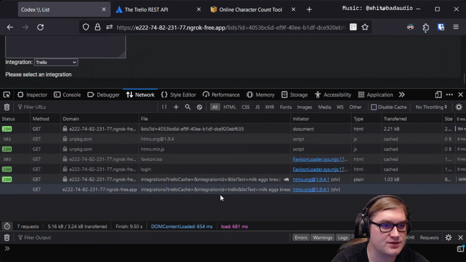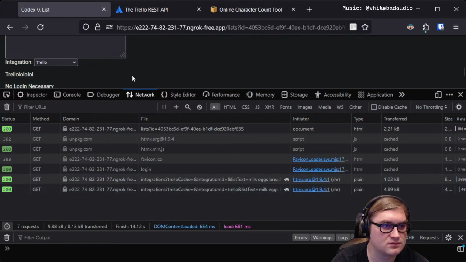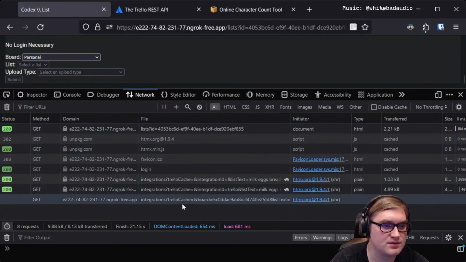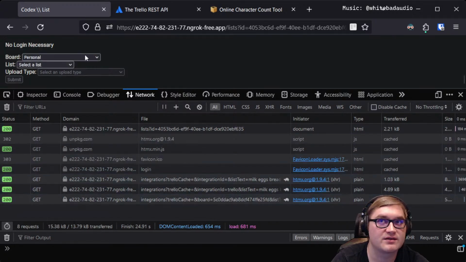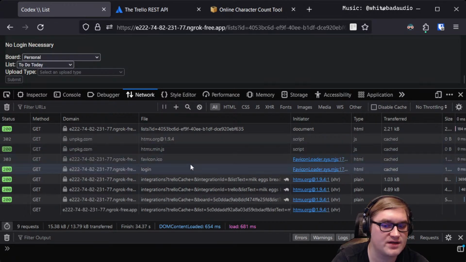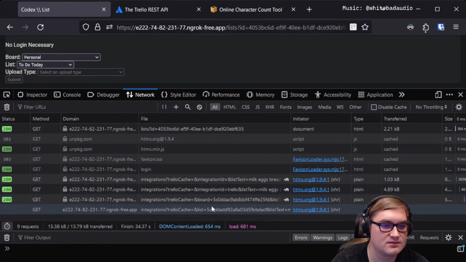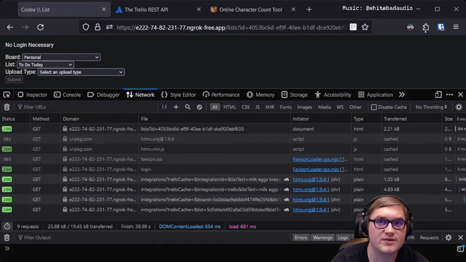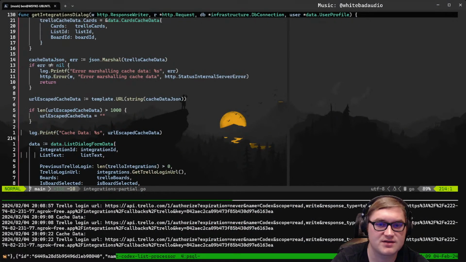Okay, so we select Trello. Then we say personal. Trello cache stays blank. It's still blank. Why? Is it just always too big? Did I get something in the assertion wrong here?